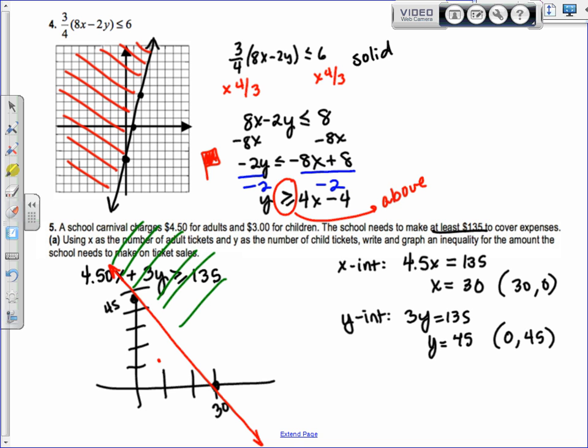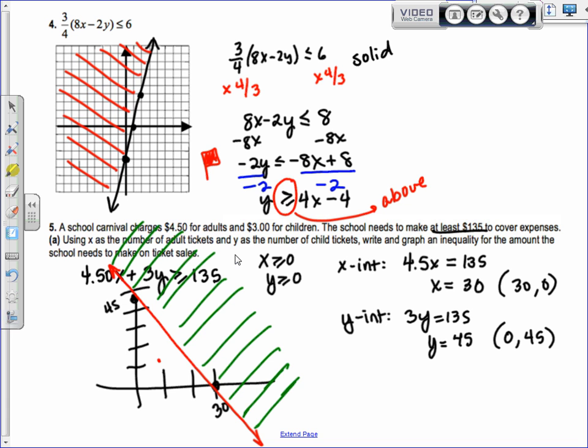But in this problem, we actually have something that's a little bit wrong. Because the way that I've shaded it says that a point down here would also work. You guys see? And a point down there is not going to work because you're not going to sell a negative number of tickets. Doesn't make any sense. No freebies. We're not paying people to go to the carnival, right? So we actually can't have anything down there. So there's actually two inequalities that we haven't even drawn. The other two are x is greater than or equal to 0 and y is greater than or equal to 0. And that will happen a lot in these real life problems.